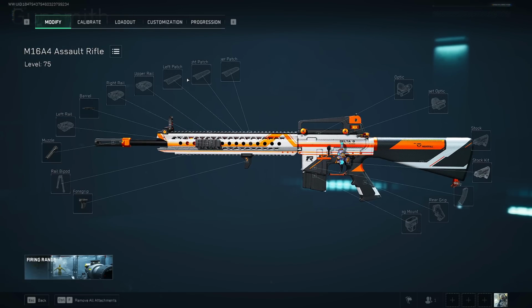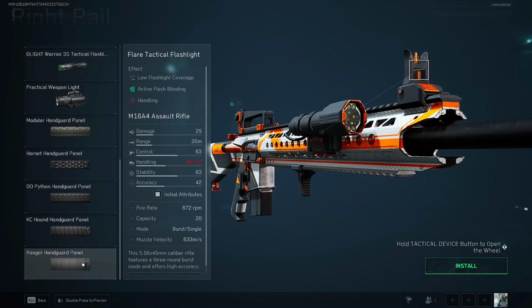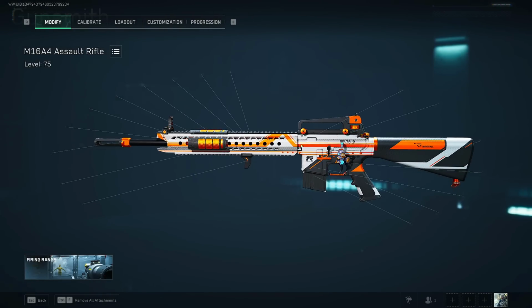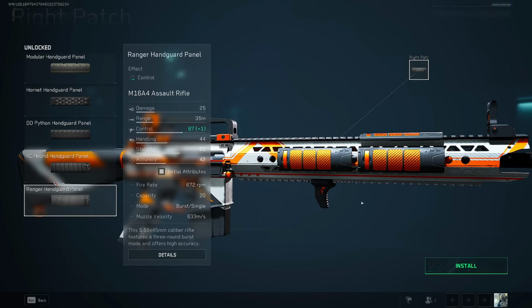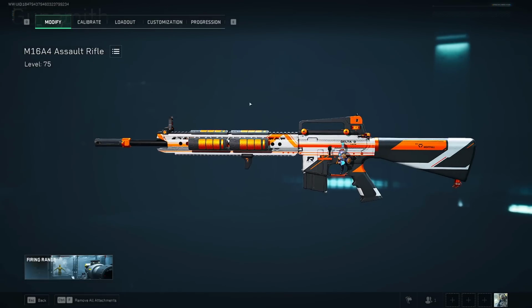Then on every single one of these rails, so 6 of them, I prefer to go for the Ranger handguard panel here, because each single handguard panel is going to improve your firing stability by 1 point. This means even less randomization, which is exactly what you want on a weapon that you need to hit at least one full burst and then one more shot of the next burst.